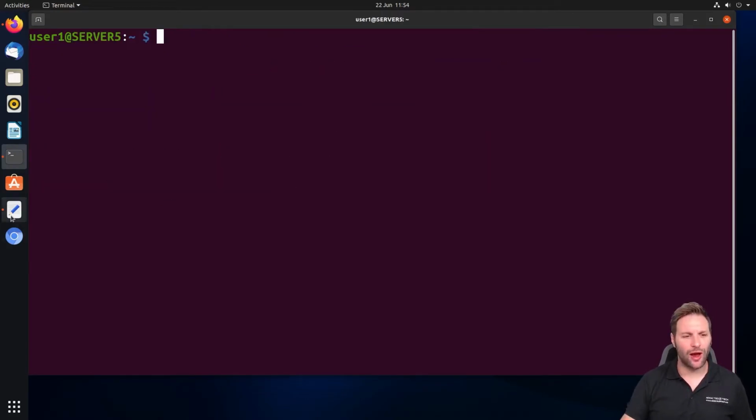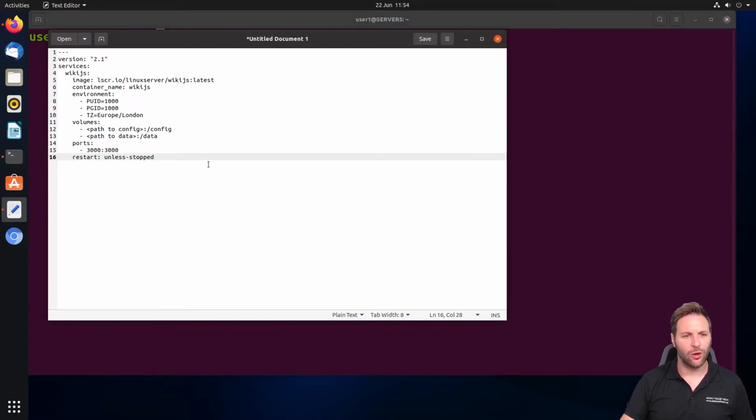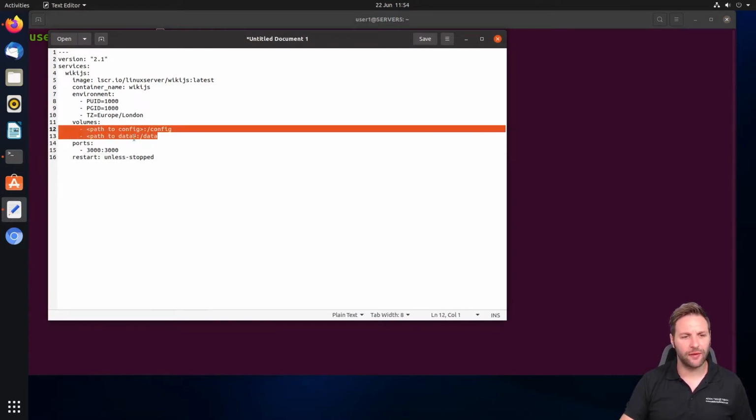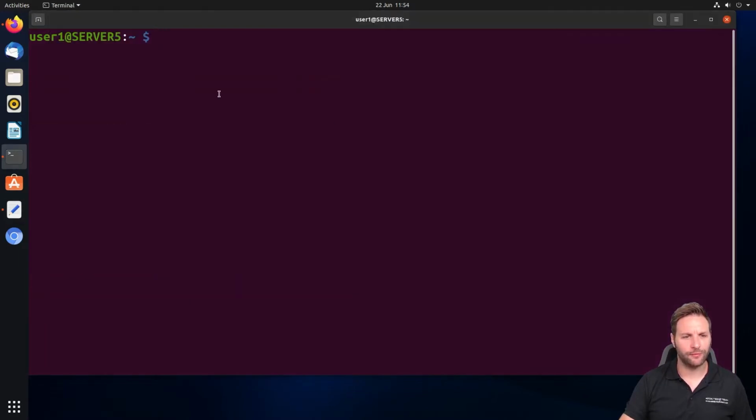If we go back to our stack now and have a look, we're going to need two paths to create today. We're going to have the config folder and we're going to have the data folder. Okay, so first of all, we're going to create this config folder. We have an external hard drive on our Raspberry Pi, so we're going to install our Docker container onto there, so our data. So we're going to go to that external drive now, which is in /srv.